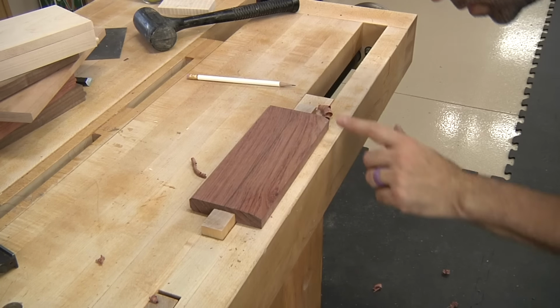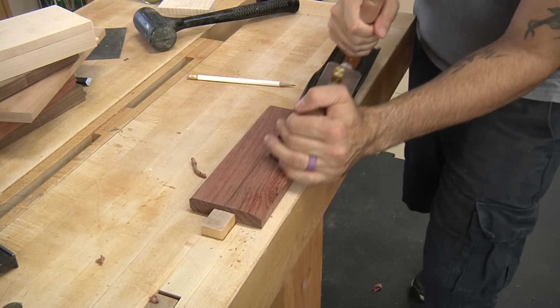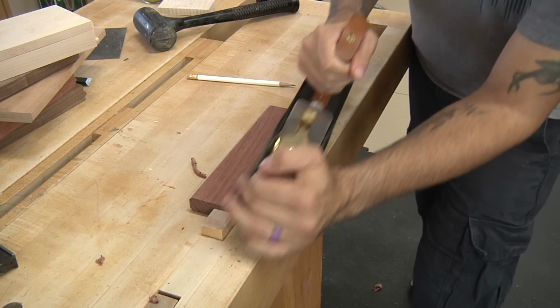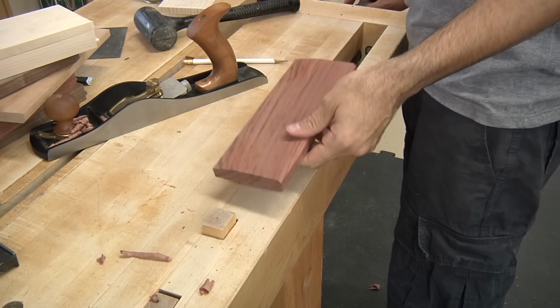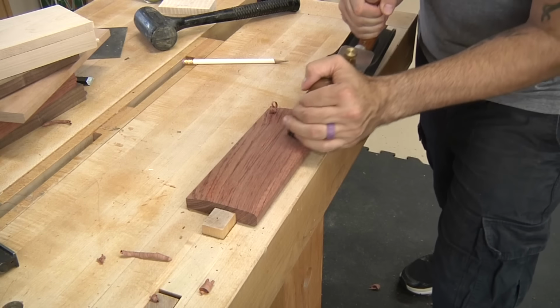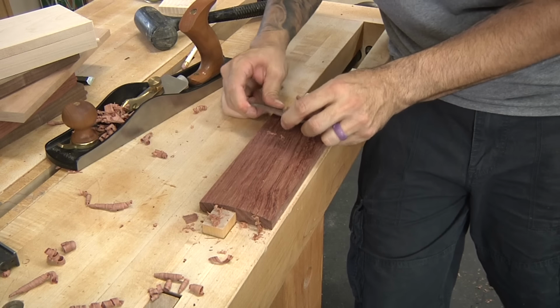You might also notice that I placed a center line in the middle of the top. I'll make sure that line stays intact until the very end. If you take even passes and check your lines periodically, the curve will take shape. Repeat the process on the other side. To fine-tune the surface, use a card scraper or a sanding block.